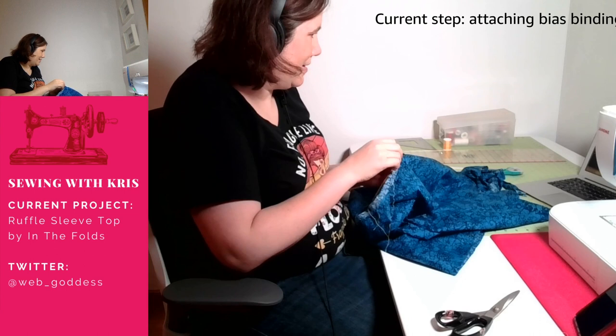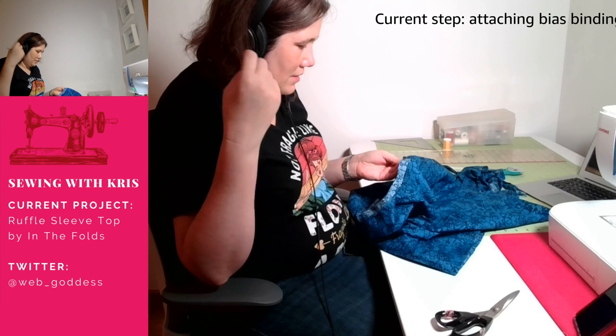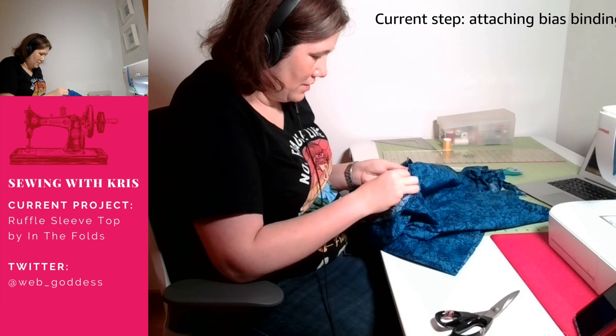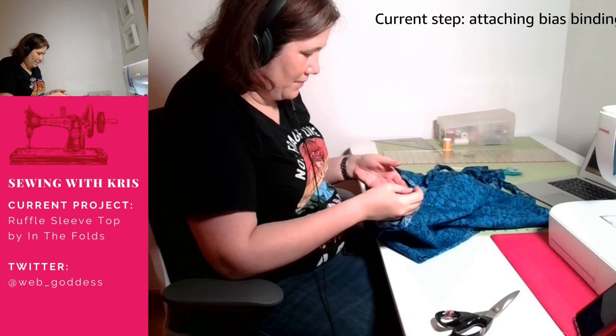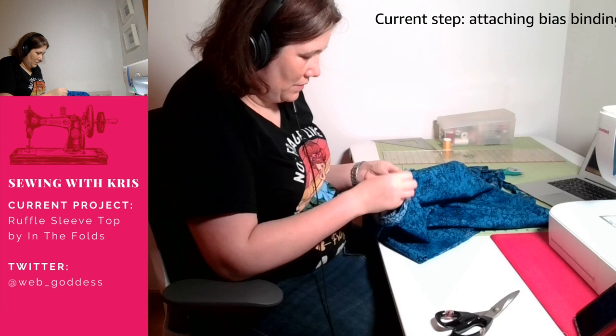Okay. And we've gotten to a bit with a seam, but that's totally fine. I'm just gonna tack it open as we go.